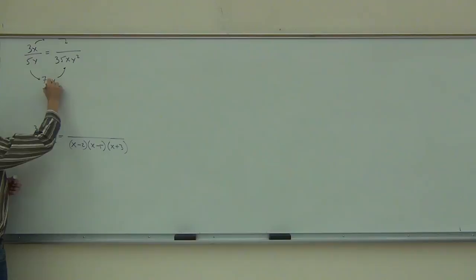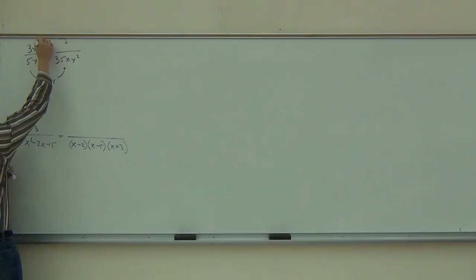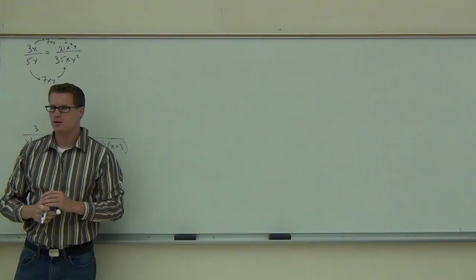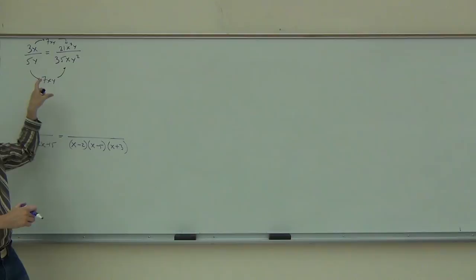Oh, good. Okay, we multiplied the top by the same thing. That's our numerator, 7xy. The numbers give us 21. The x's give us x squared, the y gives us a single y. Did you make it that far? Good for you. We just multiply our 3x times our 7xy, exactly what we found down here, and we get what the problem's going to be asking for in your homework.